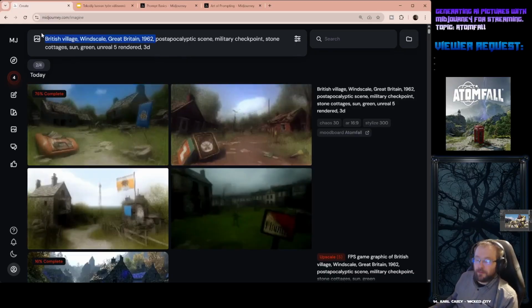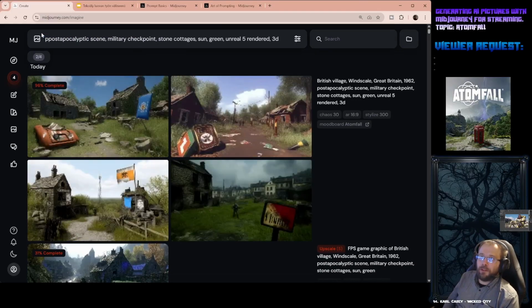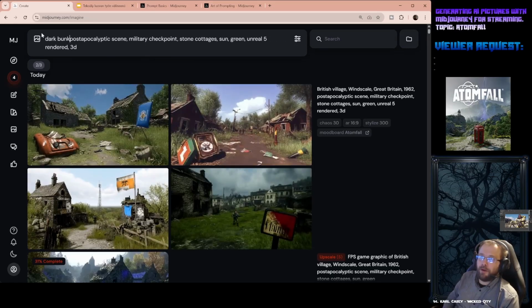Okay. Post-apocalyptic dark bunker infested with bandits. Post-apocalyptic scene. British. I think it was Atomfall had these enemies, bandits and some Celtic pagans.